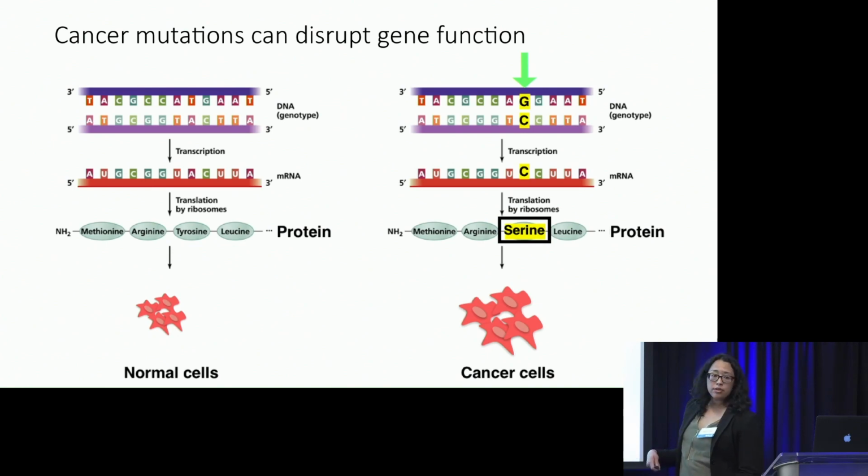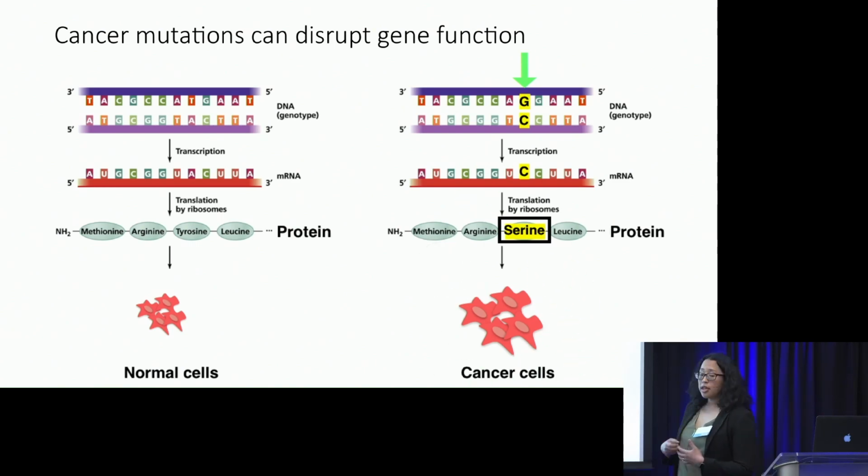So what happens with cancer, often, is if there's a cancer-causing mutation, that mutation will change the sequence or the instructions at the DNA level. And then those instructions will get copied into the mRNA. And that can lead to a different code for what amino acids should be at that position. And so you end up with a different protein sequence. And then that can lead to a different biological function of that protein, which can possibly lead to cancer.